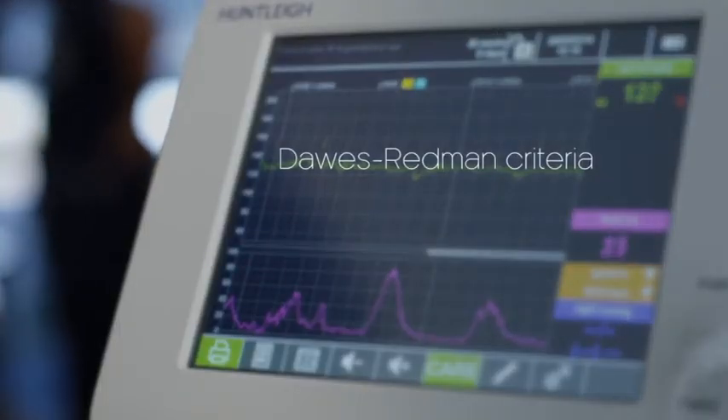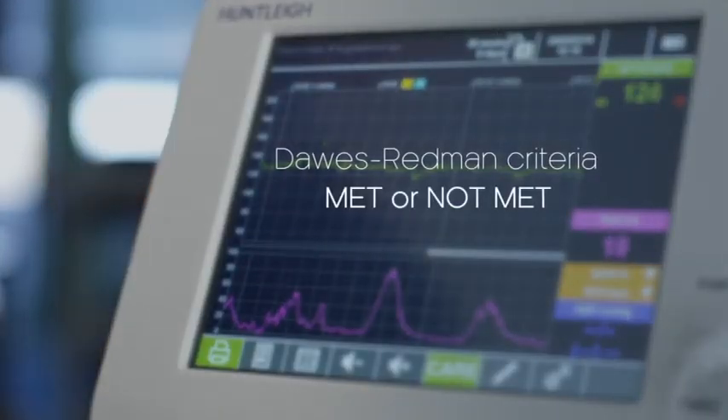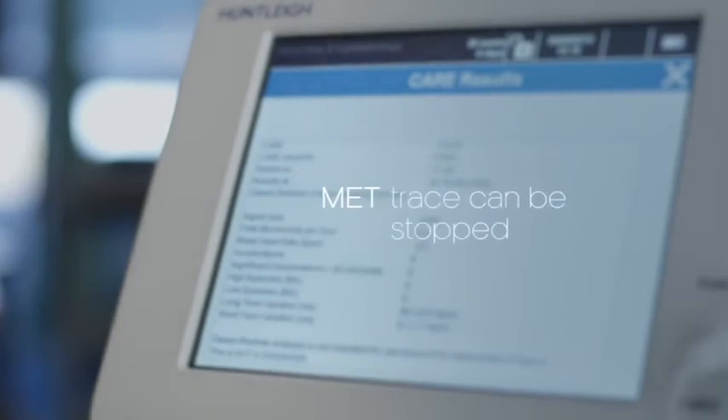So what will you learn if you explore this website? You will, of course, learn a lot about how the system itself works — what criteria met and what criteria not met mean, what is important and what is less important, what are the strengths of Dawes-Redmond, and what are its weaknesses. However, you will learn much more, because once you have a computerized CTG system, the fetal heart rate becomes a much more interesting investigation altogether. There are all sorts of aspects that in a kind of way you knew, but the Dawes-Redmond system brings into focus.